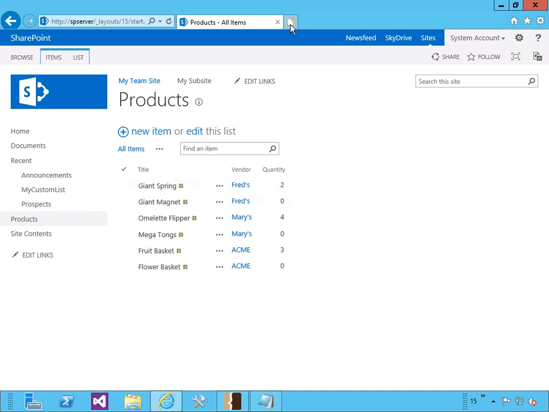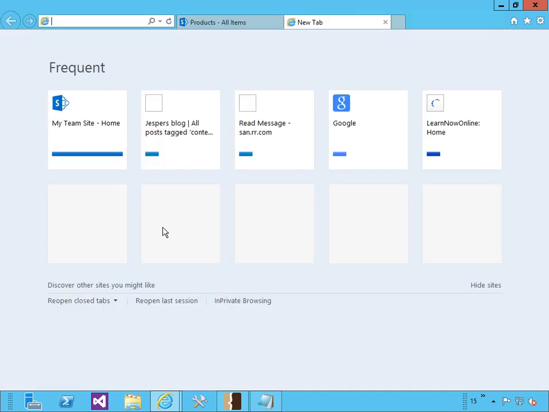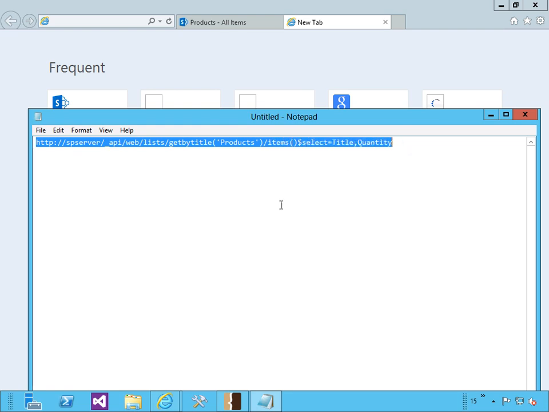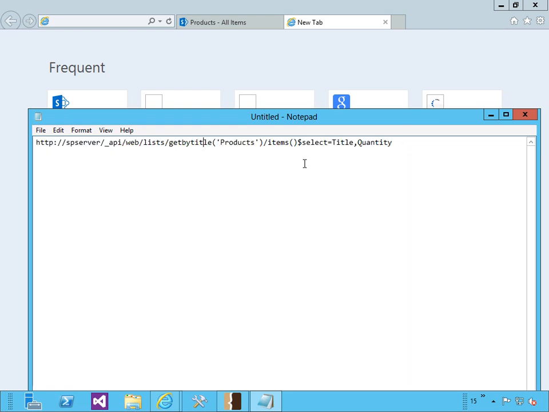So what I'm going to do is just open up a new browsing tab, and I have a query set here already to get products. And notice how we're going to use the OData keyword here, select, and we only want the title and quantity fields to come back.